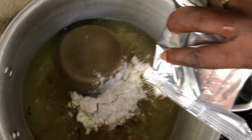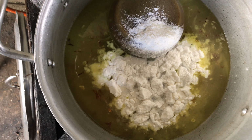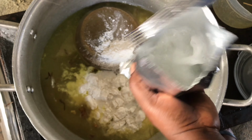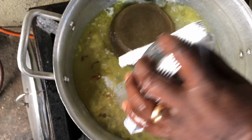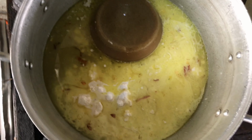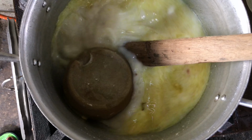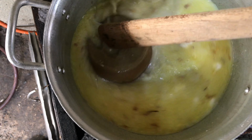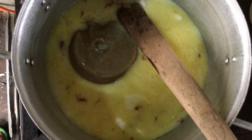Now you have your coconut powder, as I showed you earlier on. You just add your coconut powder. You know, your girl is very economical, and so here I'm rinsing the nylon so that every single coconut powder goes into the dish. You know, nothing shall be wasted during this season, nothing at all. And so we go ahead and just stir that in. I want the stock water to dissolve and melt. It's been frozen, so if you obviously don't have frozen stock water, you just stir it in and it doesn't take this amount of time.